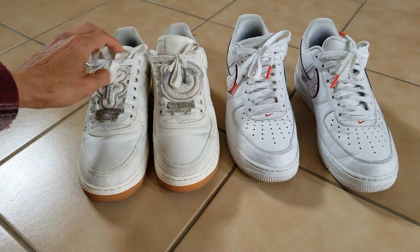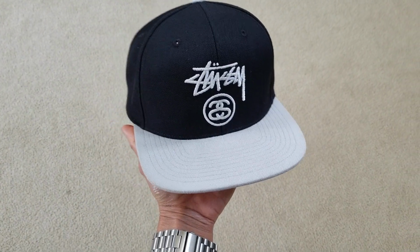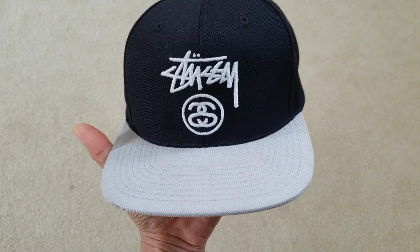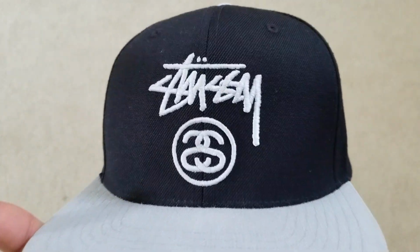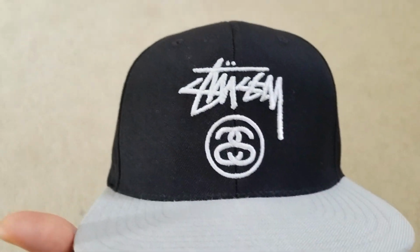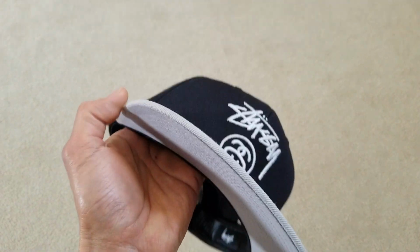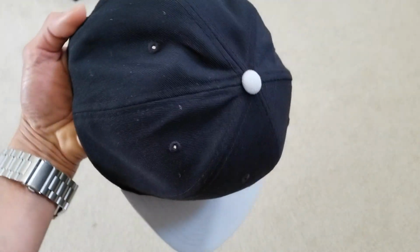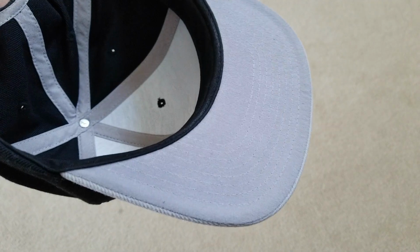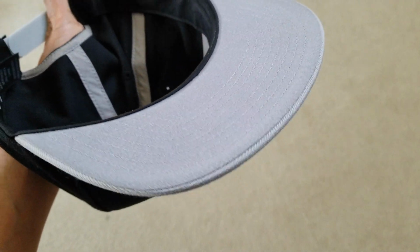my Stussy hat. Alright YouTube, so here is the final product after I finish cleaning. As you can see, it is spanking clean. And here's the bottom side. Alright.